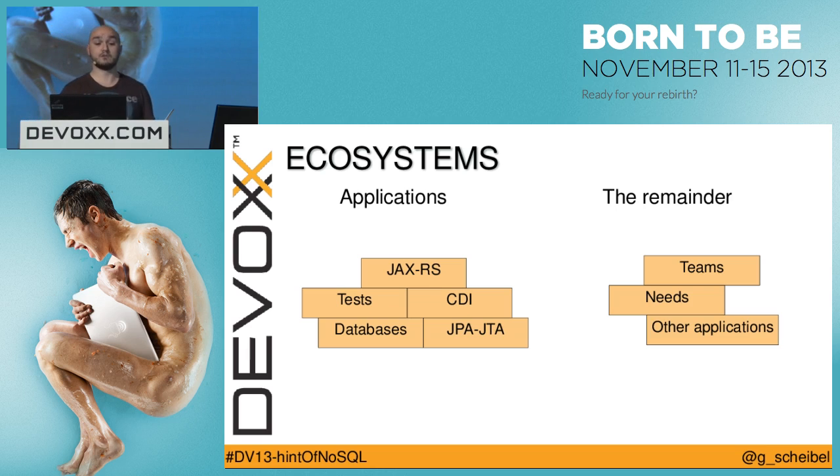The other ecosystems I want to talk about is the rest of the world. We have teams. We don't have in our teams rockstar developers, definitely not. We have junior developer, we have great developer, and so on. We have needs. I'm working for a client, so I need to fit my client's needs. I need to know if a platform is needful for me. And there is other applications. How do I integrate with other applications? That's basically the first part of the way we are choosing some libraries, some new technology.